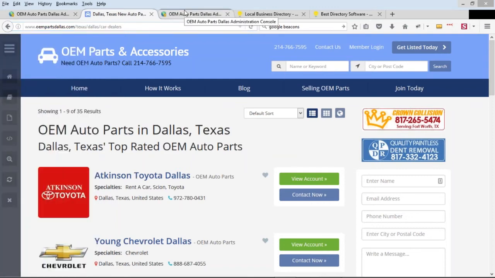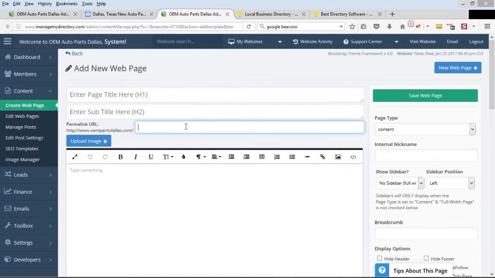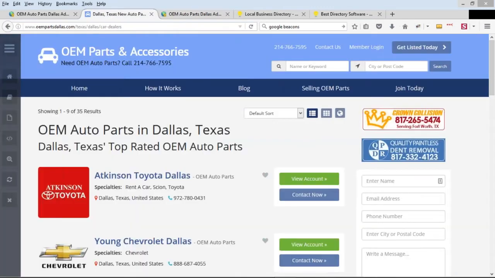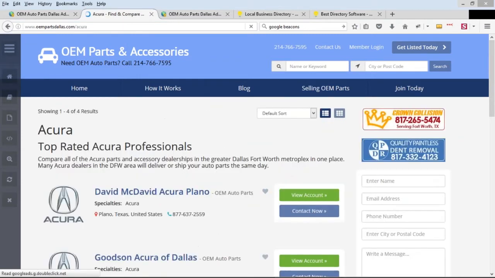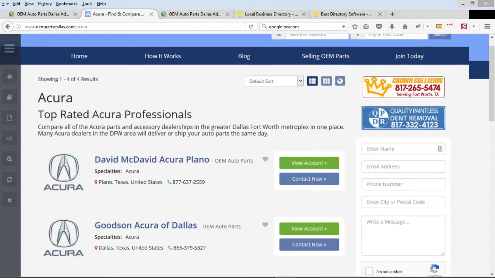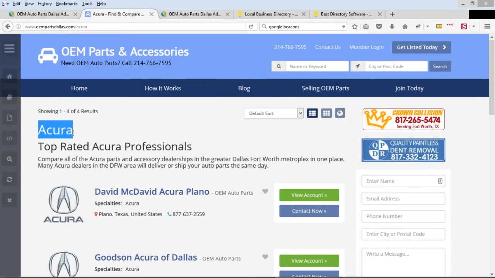Well, I wasn't so concerned about this one. I was concerned about the main ones. Like on the front page, the Acura, or the group that I want is the yellow one. Okay. See how it says Acura right there? So Acura is a top level. Parts. This is your top level category, yeah. Correct? All right. Actually, it's not a top.